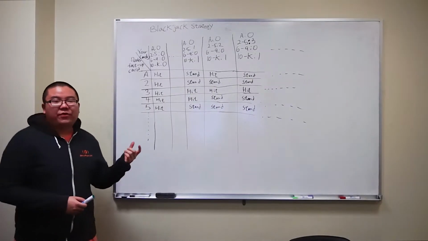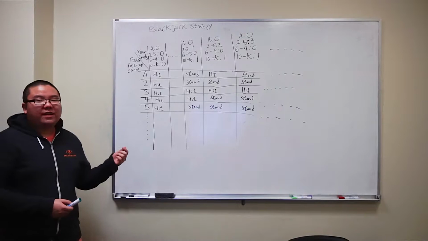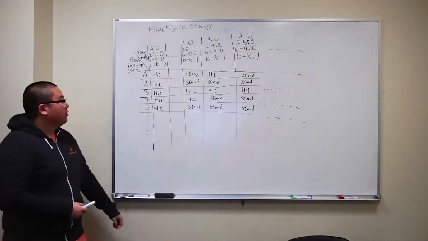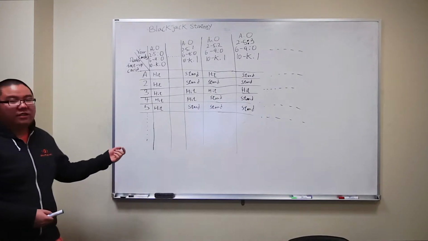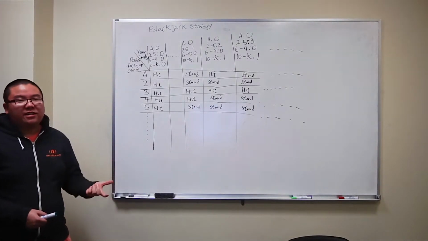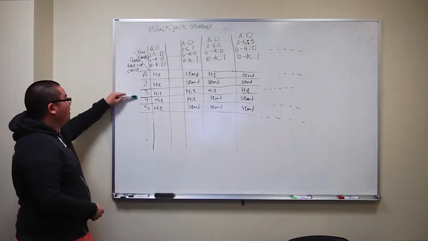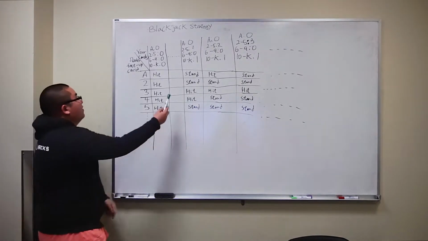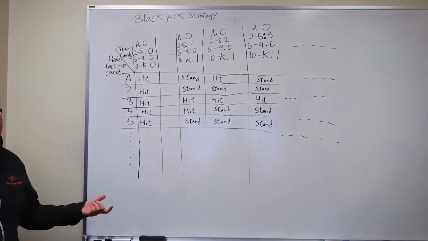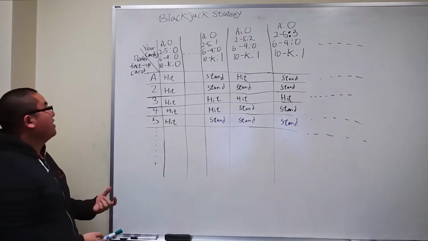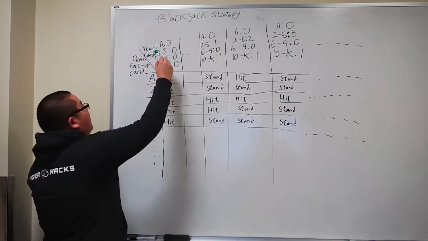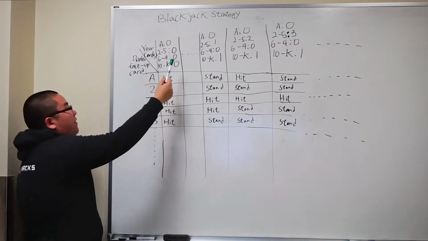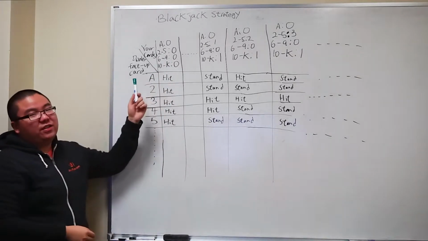So in our project, we were writing a computer program to find the best Blackjack strategy. So we need a model for which the computer can make a decision on. So we came up with this table that models what these cards on a Blackjack table would look like. On this column over here would have what the computer can see the dealer has, and up here you will have what the computer can see itself has in its hand. So for this cell over here, the computer has 0 aces, 0 cards between 2 and 5, 0 cards between 6 and 9, and 0 cards between 10 and kings.